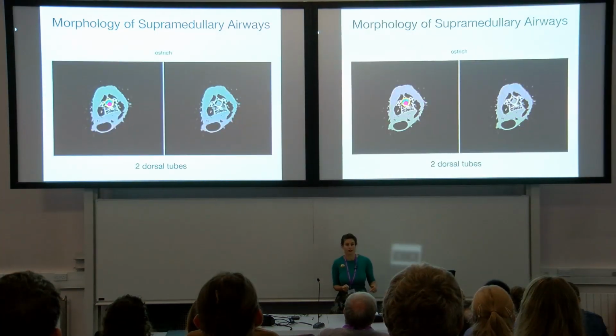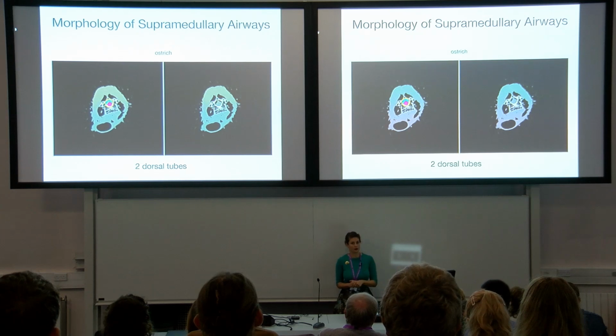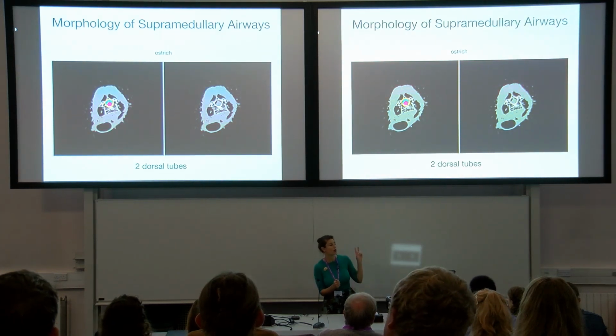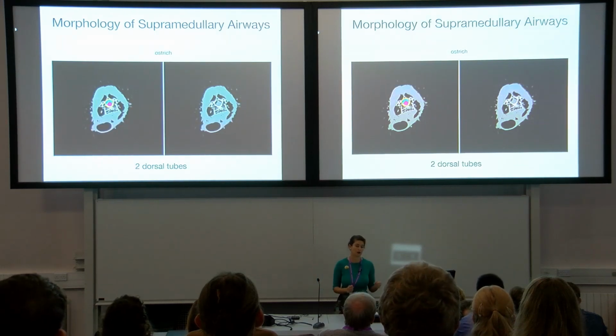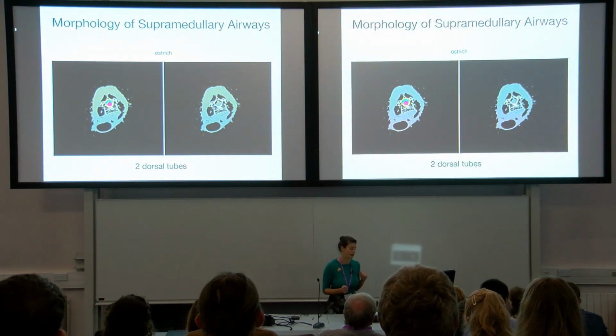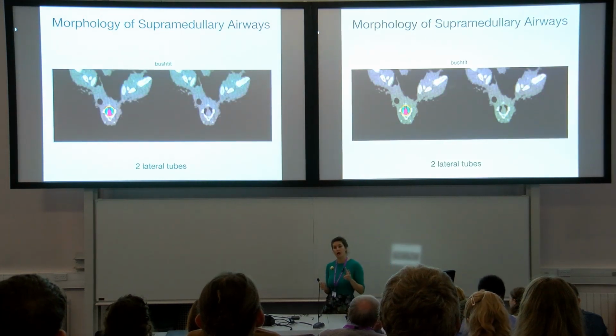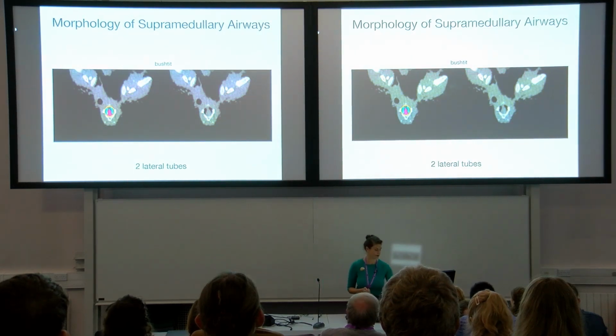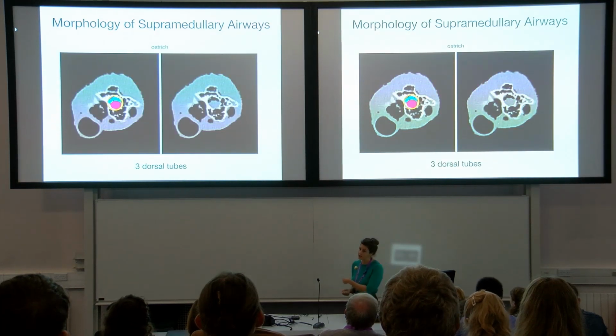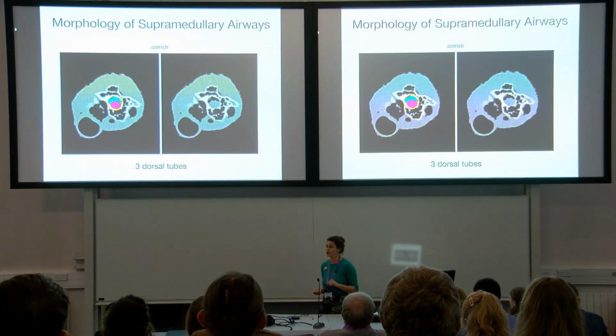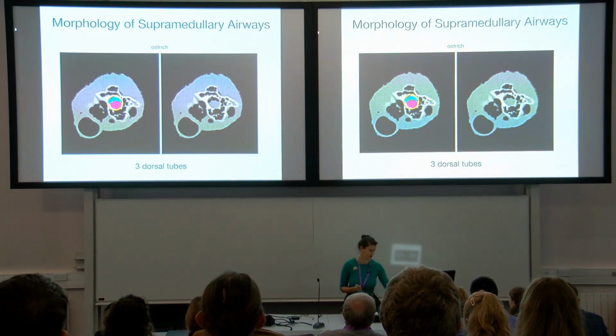Once we're seeing them inside of the spinal cord, we also had some common and rather unusual variants. A common variant is 2 paired tubes dorsal to the spinal cord, and that was what you saw illustrated in the diagrams I just showed. Another variant was 2 paired tubes lateral to the spinal cord. And sometimes these are almost ventral to the spinal cord as well. Sometimes, as you saw early in the talk with the example in the ostrich, there are actually 3 tubes dorsal to the spinal cord instead of just 2.